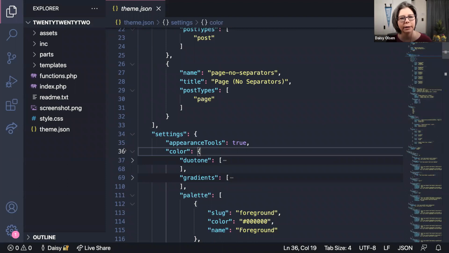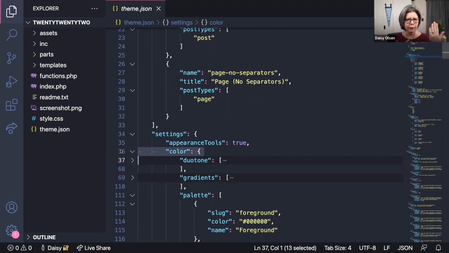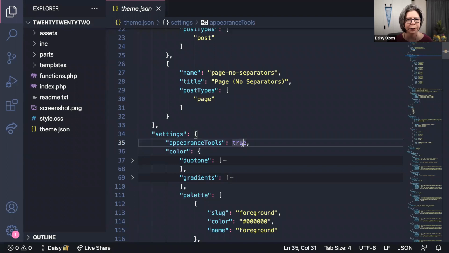And this file is, if you're familiar with JSON at all, think of it as a structured format to put a key, a label, and its value. So here we have appearance tools is the key and the value is true.